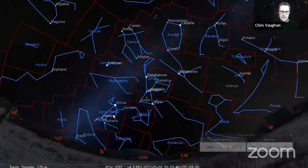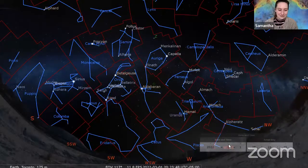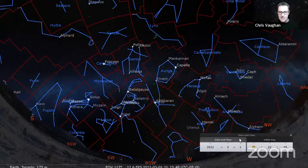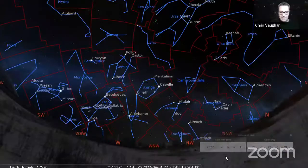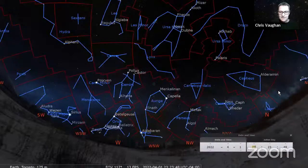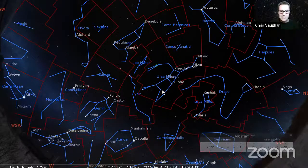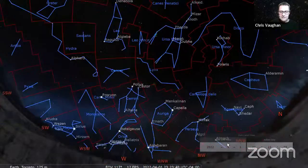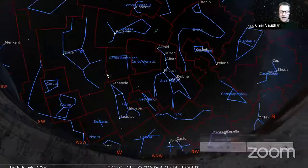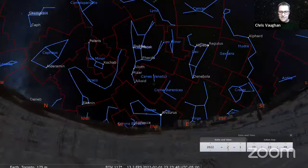And at this time of the year, it stretches, as I said, from the southeast to the northwest. But as the months go by, let me just bring this up to say around midnight here. Once we get to the next month or so, see how the Milky Way is sort of hugging the horizon. And that leaves all the sky overhead with less gas and dust above us. And so that's why we call it galaxy season, because we can look past our own home galaxy and into the deep reaches of space. And then once we get past the spring months, the Milky Way starts rising higher in the sky again. So yeah, we can definitely see it now.